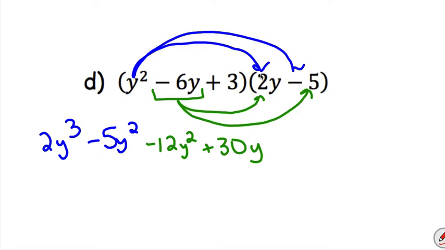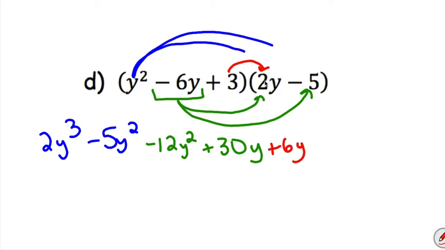And now this is where it can get a little messy. If you have different color ink or pen or pencils or whatever, you can do it. But what you may need to do if you're using pencil is you may need to kind of erase this and rewrite it in, take the 3 and multiply it through just so it doesn't look too messy.